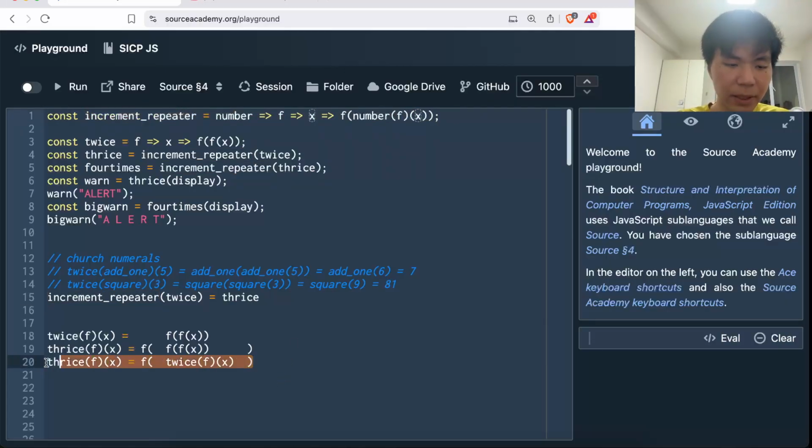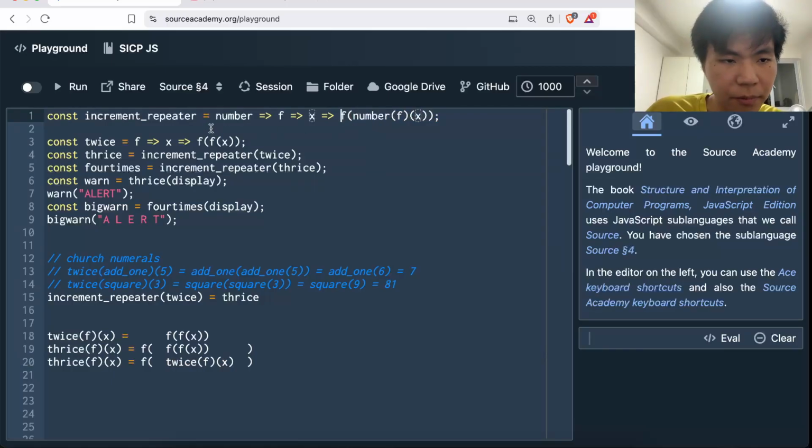Just following this pattern, one can arrive at the following expression by writing out what we have access to, which is twice, and realizing it's this form, writing out what we want, which is thrice, which is of this form, and by noticing the pattern that thrice is just f applied on this part, which is just what we have. We have access to number, we have access to twice. Then doing the following substitution, we can generalize it as follows.